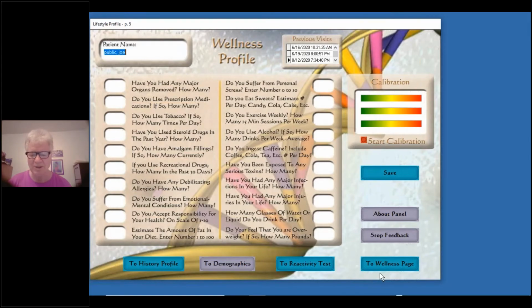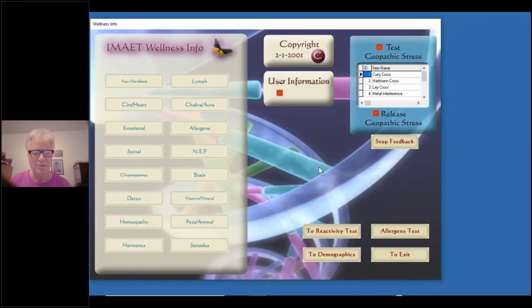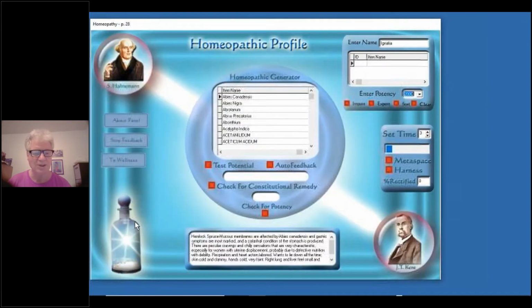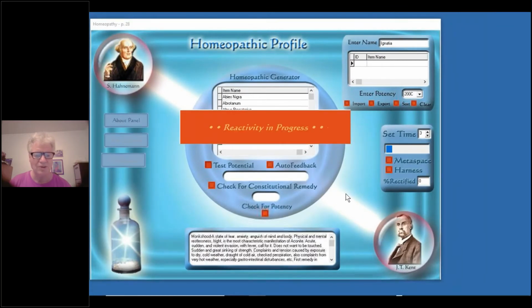So we calibrate always when there's an output function. We go to the wellness info page, and here is the homeopathy button. Let's open the homeopathy page. And as you know, you can of course run a test if it's a person, a scan. There are 600, 700 homeopathic remedies.